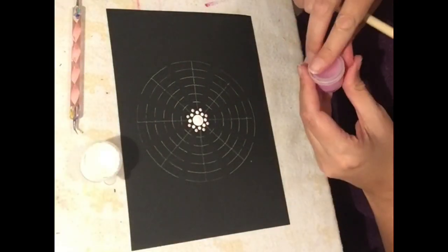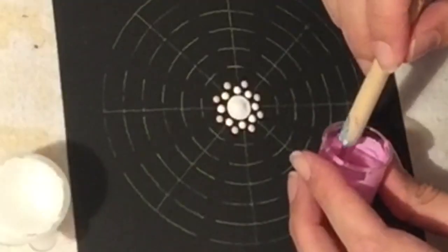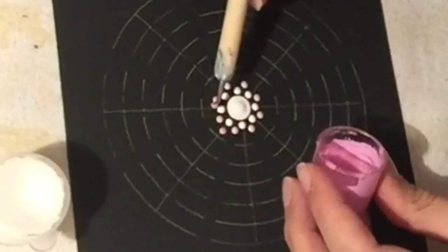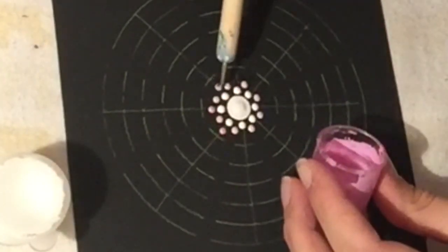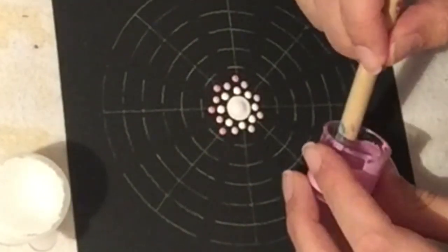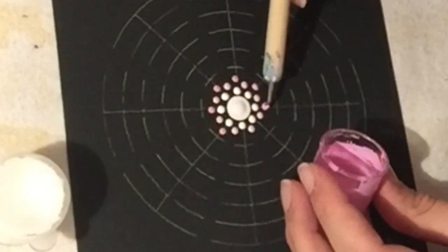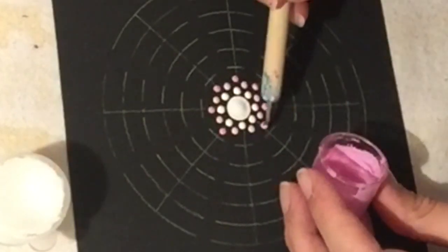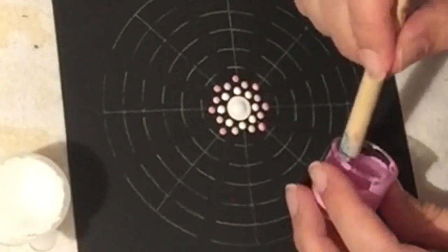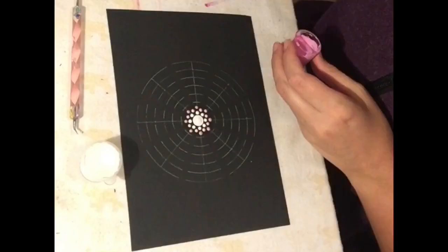From here, I'm going to get a slightly darker shade of pink, just slightly darker, and just do some more dots. Do another circle around these ones. Now, the different shades of pink, starting from white and working your way out to a darker pink, really gives it a nice effect. It's a secret that I like to do with my artworks. Using the gradient of colour, I think, just gives it another layer of depth, which I really love and my followers really love too. So yeah, it's good to do a nice variety of colours and a gradient of colours.